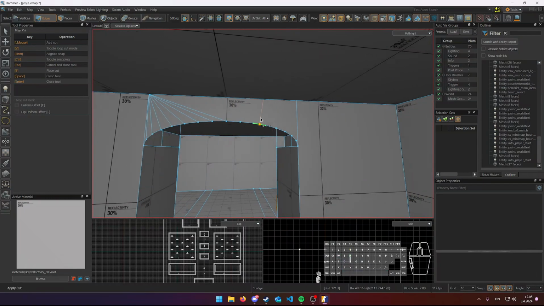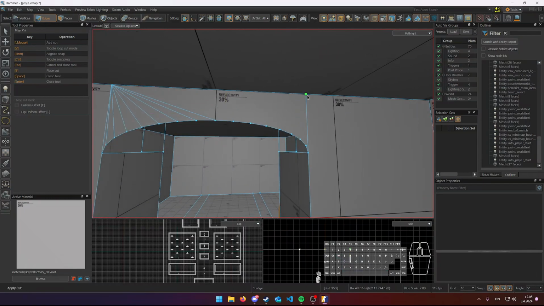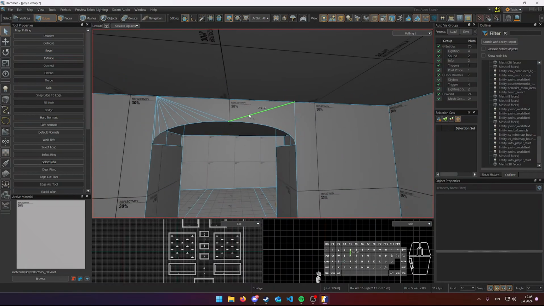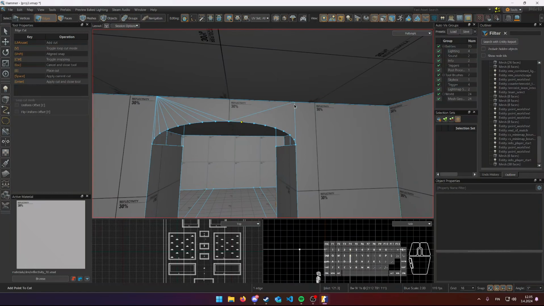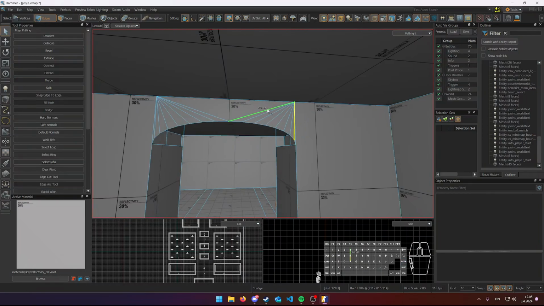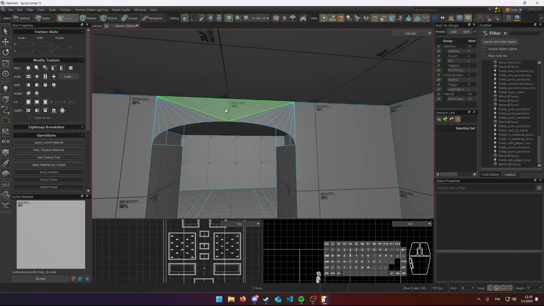And with the top one you have to create 2 cuts on both sides, so you have a triangle here as well. It can sometimes be a bit fiddly, but now I have all of them as triangles.